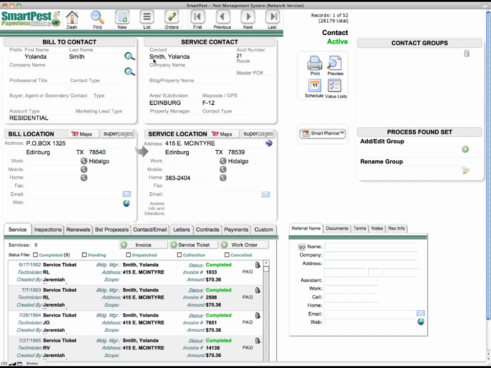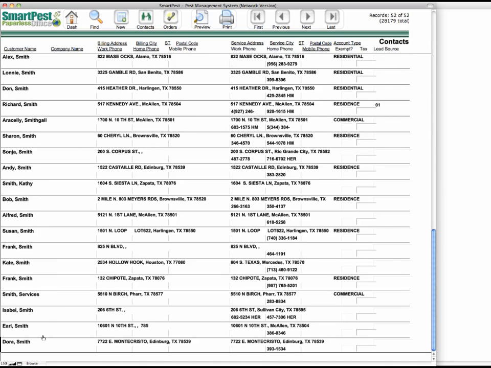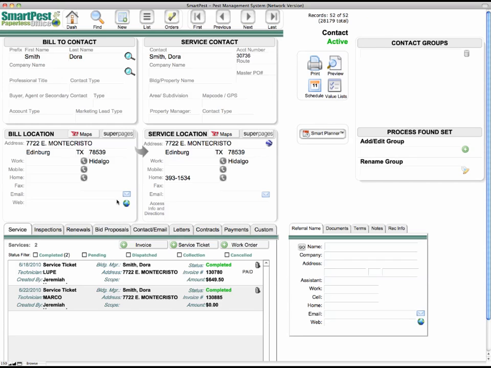So if we're looking at our list of Smiths, if we're in the list mode, you can see the little black line over here to the left. That is the first record. And if I went to the next record, you can see it move forward, and so forth. And then I hit the previous button, and you can see it going backwards. Or I go to the last button, and it goes down to the very last record. So we're on record number 52 of 52 records right here. So if I click on this, it'll take me back to that particular contact's record.